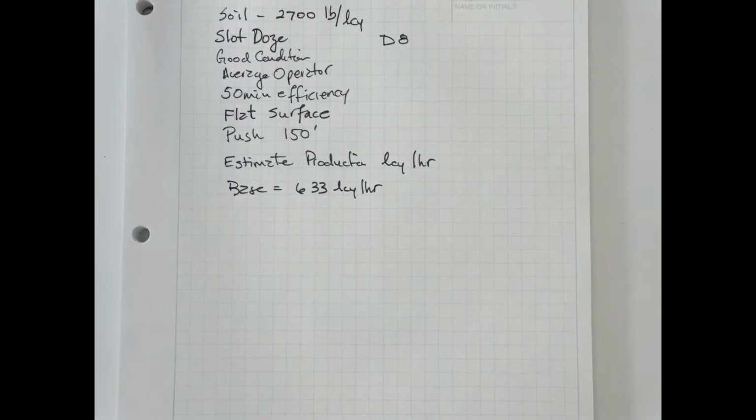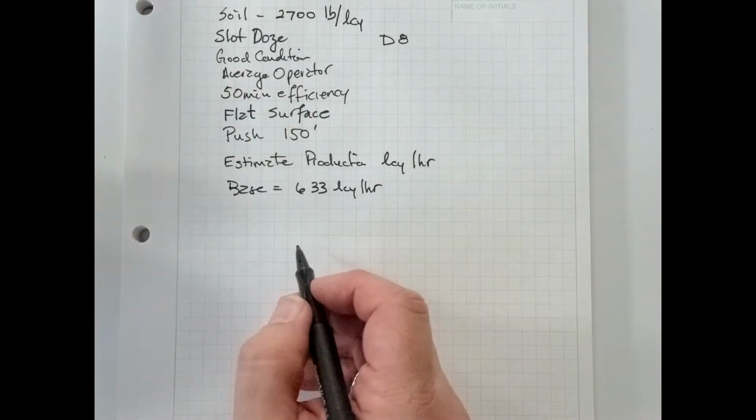Now, you'll notice that maybe you thought that was 625 and maybe you thought it was 640. The word estimate is in here, right? So we're attempting to see how well we think that we could do. Once we have all of that information, we now need to look at how things are going. And let's start with our correction factors.